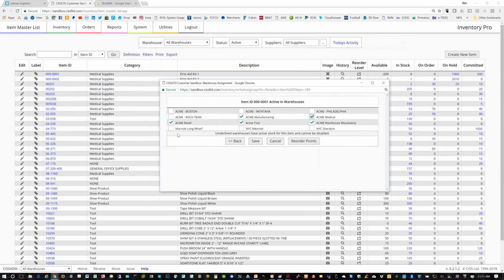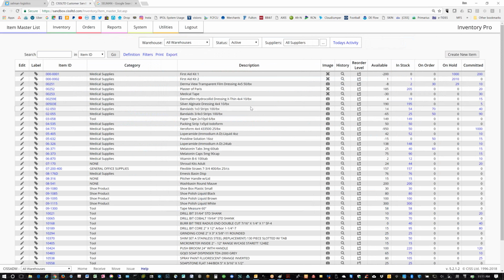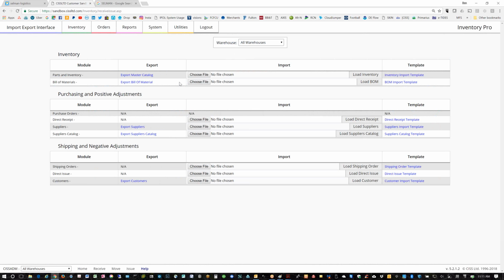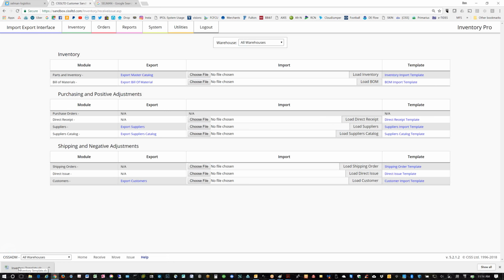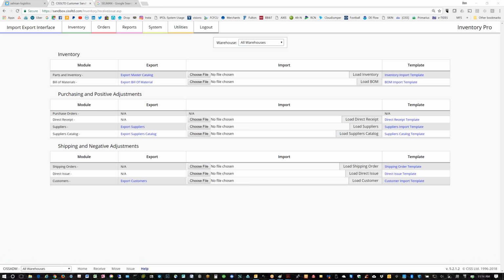Right, but let me ask you this. You told me we would do a batch upload of items. Yep. Once I do that, I'm assuming that those are all associated with that particular warehouse or hotel. Right. Would I have to go in and individually associate them like you just showed me? Well, here's the way it works. The inventory template, I'm going to download a template. And if you send me some data, we'll load it up for you. Hold on, it's opened up on a different screen.